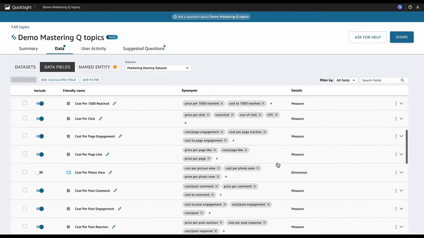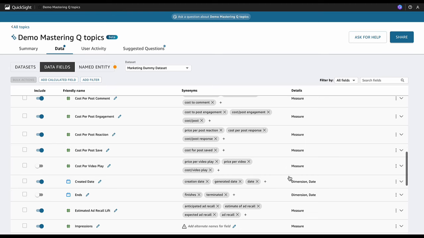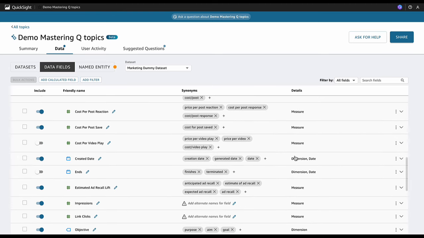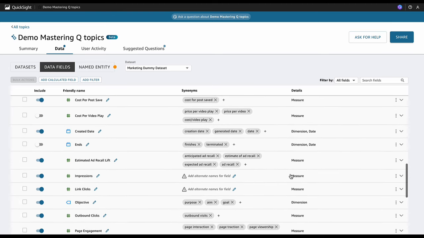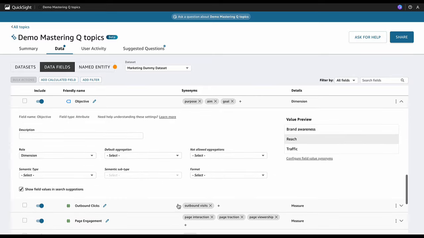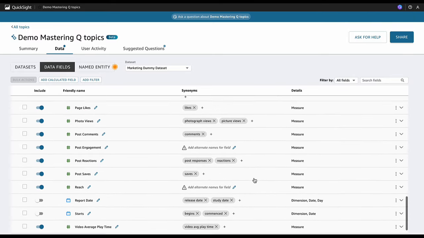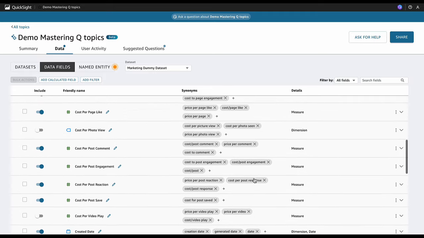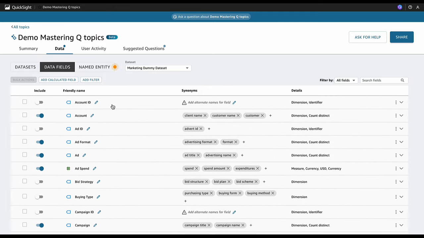And let's see. And that looks like it. And notice that the date for create a date already has date as a detail, so I don't really need to go through and change that one. Okay, so looking at the details now, everything looks good. The measures are captured correctly.